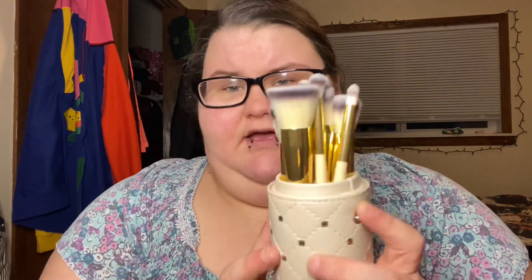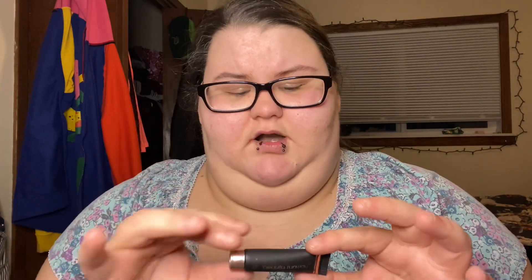They also gave me this brush set, and the one that got me excited was this one — I think it's a foundation applicator. I've always done my makeup with a sponge, so that's going to be exciting to try. My boyfriend's family got me a set of 85 different types of makeup items, and the thing that really caught my eye was this eye primer. I've never done eye primer before — I just want to see if it makes my makeup stay on longer or brighter.